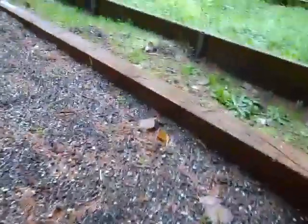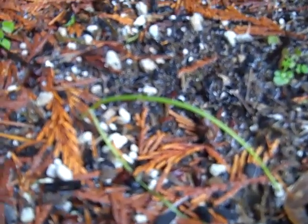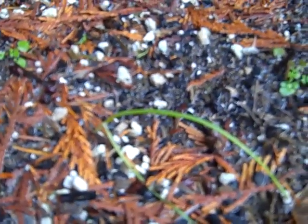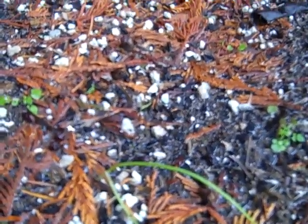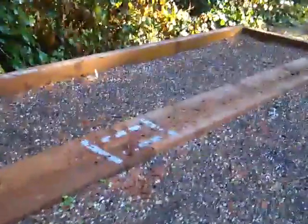And then over on this side, I've got some Walla Walla seedlings. They're hard to see. Let's see, there's one right there. I'm not sure if these are going to make it or not. We've had such a severe fall, lots of cold freezes that we normally don't get. I'm not sure if these are going to overwinter well. If they don't, I'll pull them up or start over and put new seedlings in the spring.